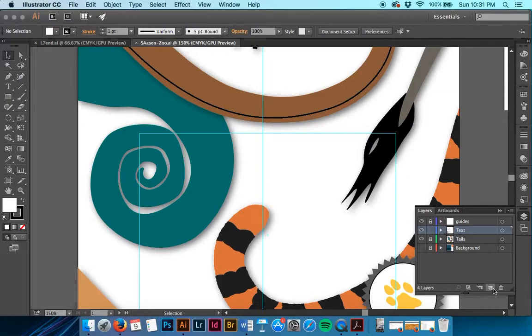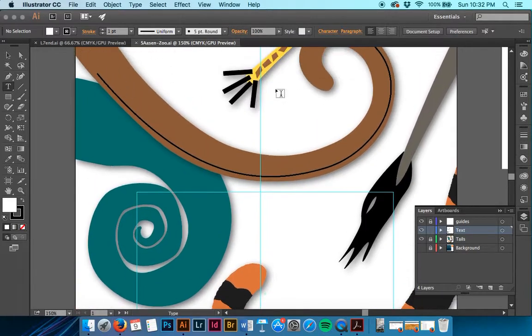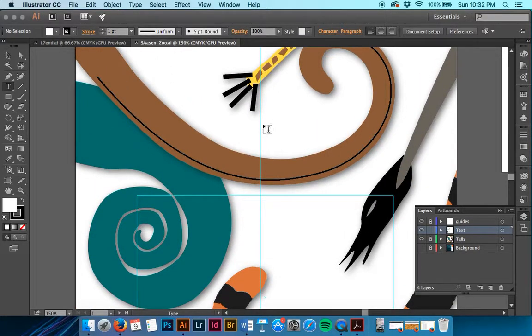So I'm going to select the Type tool, keyboard shortcut T. And once you do that, we're going to click above on the left, on the vertical guides. We see these teal guides right here. And we're going to click here, and where the cursor appears, type ZOO TAILS in uppercase. So I'm just going to put my caps lock on.